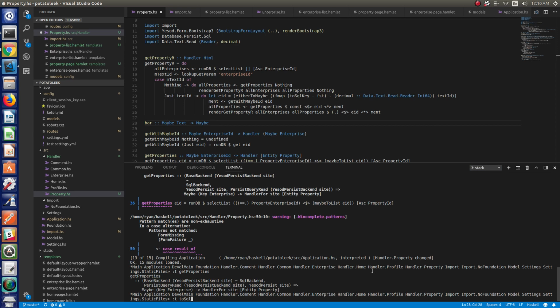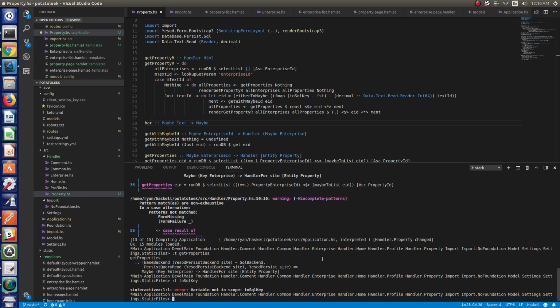To SQL key. Oh, well, that's not in scope. I think it's maybe key A. I'm going to specialize it to maybe key enterprise.